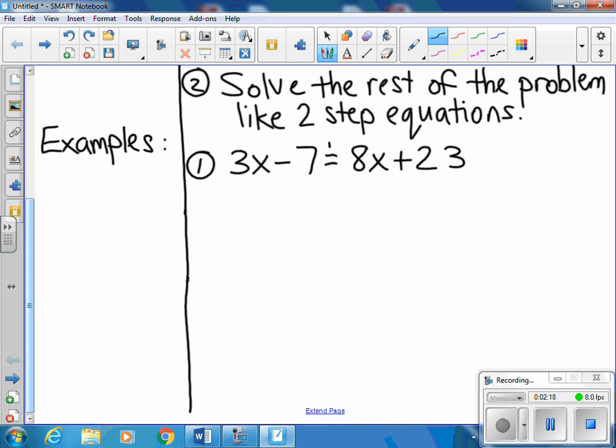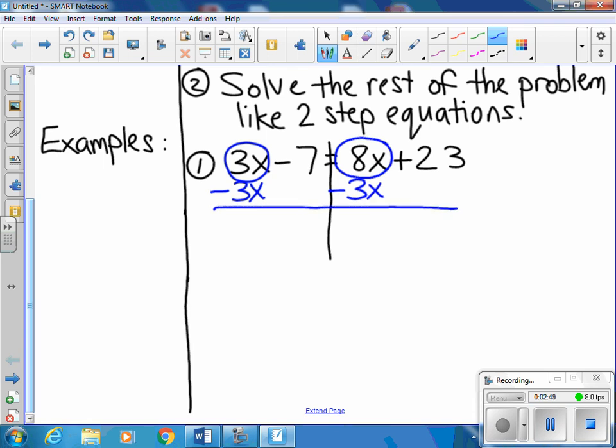Okay, and this is where I highly encourage you to use the wall. So you can see that there are variables on both sides of the wall. You can't combine them together because they are on different sides. So somebody has to move over the wall, and that's where the adding and subtracting comes in. Your two variable terms are 3x on the left side and 8x on the right side. So if you're looking at 3 and 8, if you're going for the smaller one, 3x is the smaller one. To move 3x over, it's already positive, so we want to subtract 3x from both sides.